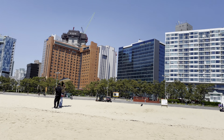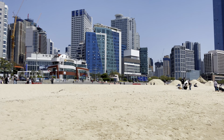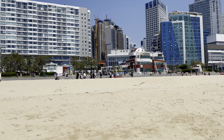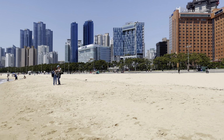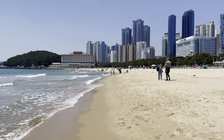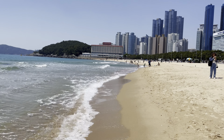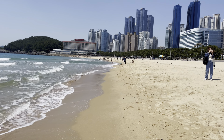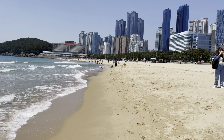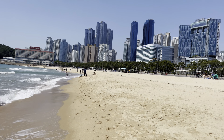This is my third beach that I've been to here, and to me it's probably the nicest atmosphere all around. There's one a little further to the south that I went to at night, and they were letting off fireworks and doing a drone show. And then I went to the man-made beach down in Songdo. That one was okay. But this one here seems to have the best all-around atmosphere.